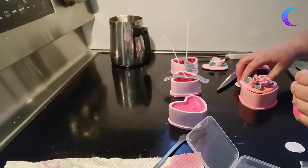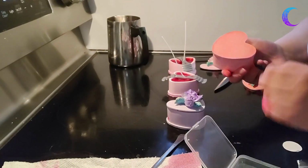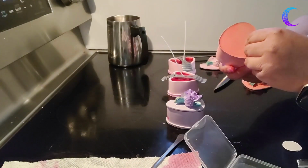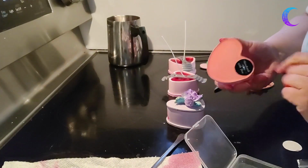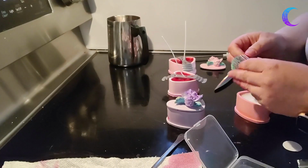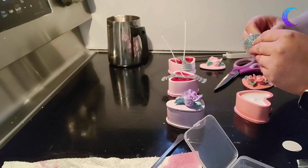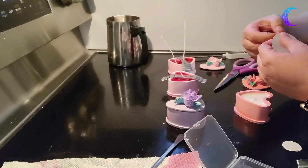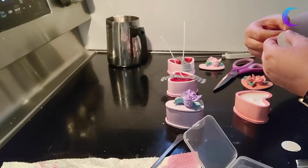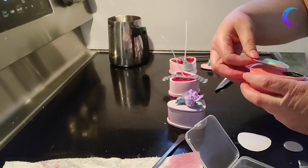I'm not doing that one. I still need to seal the bottom. It smells so nice in here. So this is about a 1 inch sticker, and I know it fits up here in this little corner without affecting anything. So I should have done the warning label first, but isn't that cute? And then I have the candle care instructions. If you want candle care instructions, both top or bottom, essentially just type in on Amazon candle care instructions, and they'll give you a whole bunch of variety in all sorts of shapes and sizes.